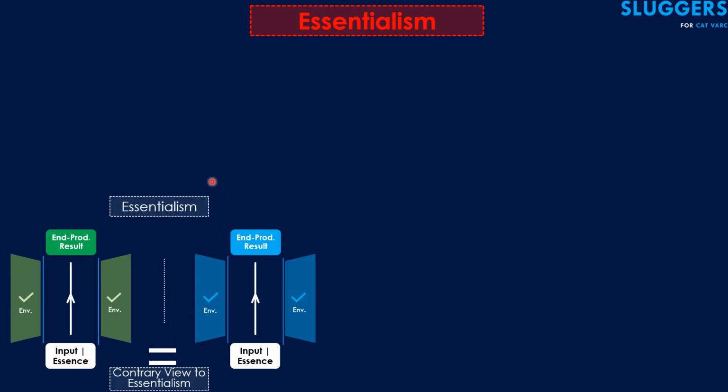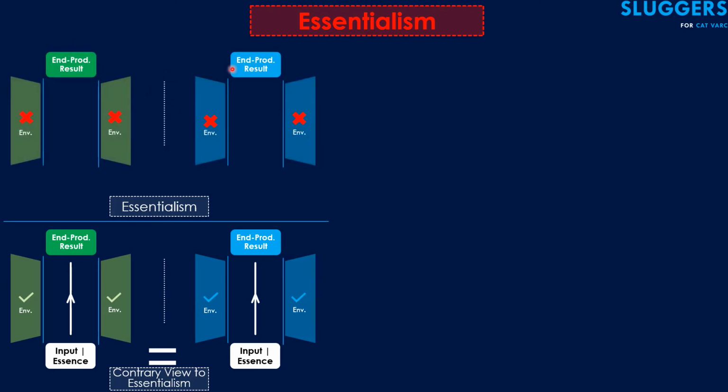Let me now explain what essentialism is then. In case of essentialism, again you have the two plants, the green one and the blue one. What essentialism says is just the opposite. It basically says the environment has nothing to do with it. These plants are different in color because at the very level of essence, at the very core, they happen to have had different essence. Like this plant had a green seed, so it grew up to be a green plant, and this plant had a blue seed, so it grew up to be a blue plant. So that means at the most essential level, at the most fundamental level, they were different.